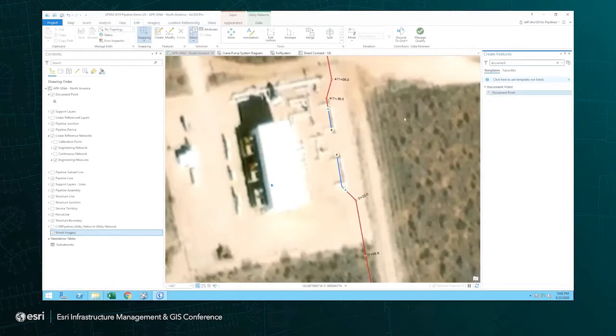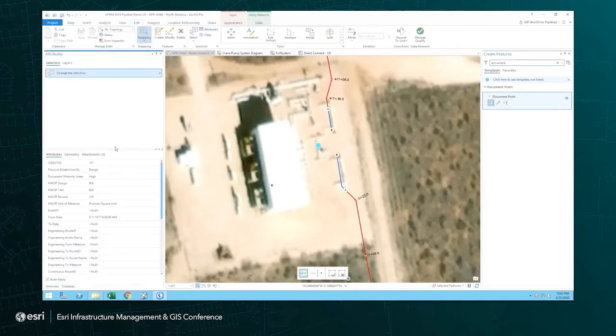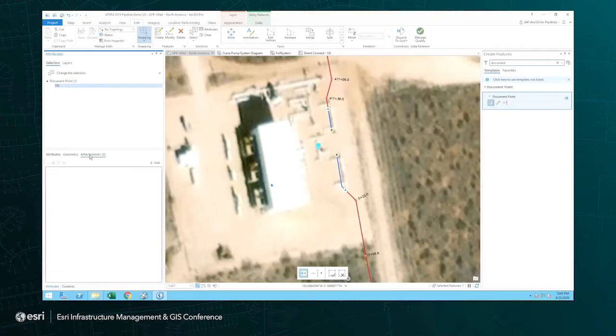There's my document point there. I'll go ahead and place that, and I'll place it right here in the imagery on top of these particular attributes. And let's take a look at the attributes for that point. So I'm going to say this is an AutoCAD drawing, and it's a station pipe. So I can add some other attributes here and complete this record, but you'll see what's happened in the attribute view is I have my attribute pane, obviously my geometry, but because I enabled document attachments, I have this document attachment pane now.